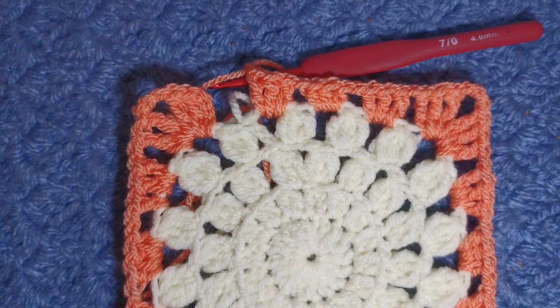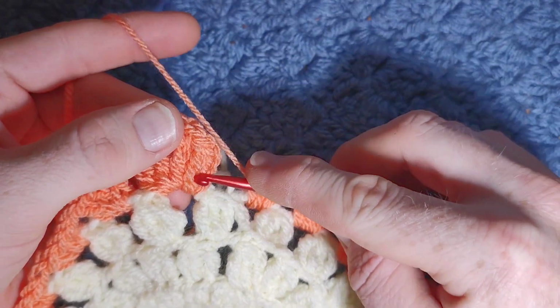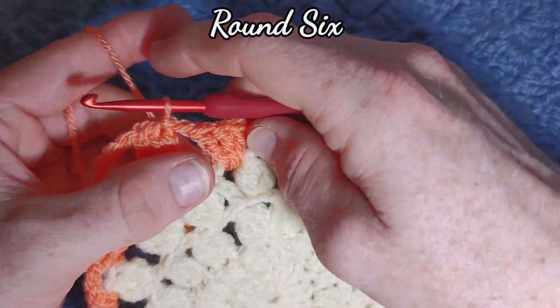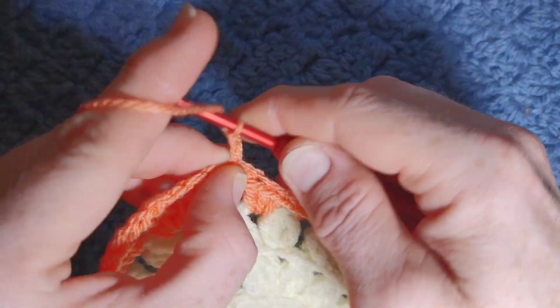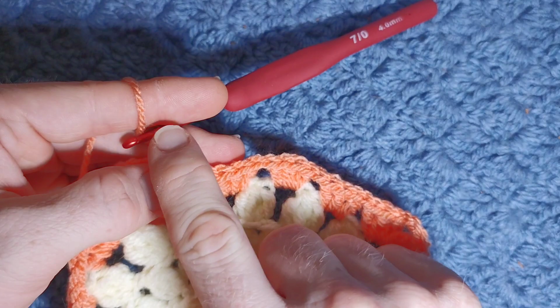Okay, so I'm just about to join my round up, so I've chained 1, and into the very top stitch of that chain 4, you're going to work a slip stitch. Okay, so now we're just going to begin that normal granny square pattern, where your next round you'll chain 4, and that counts as your last double crochet and the chain 1. So in this square here, when we come right round, you'll only work 2 and slip stitch.